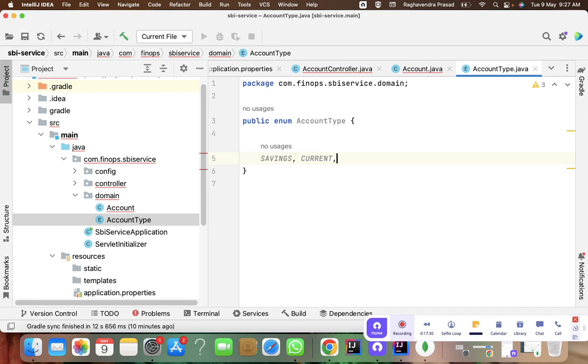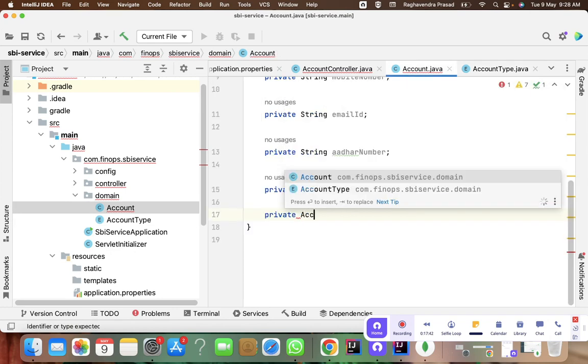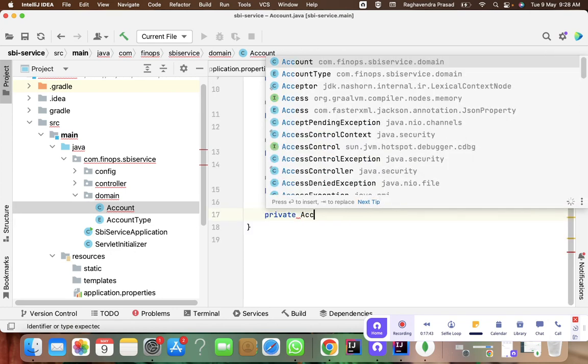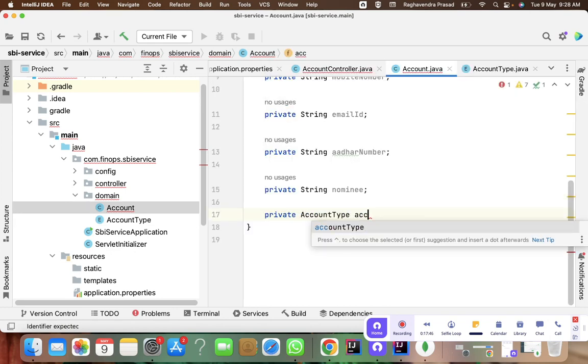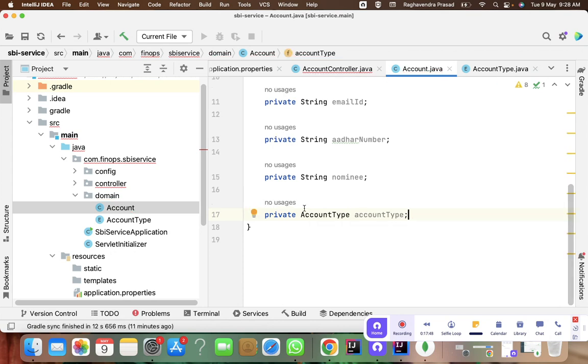What are the other types of accounts there can be? For now, savings and current. Okay, let's leave it like this. So here the type of the field is AccountType. See how I am using that enum here? You'll understand even more when I finish the implementation.